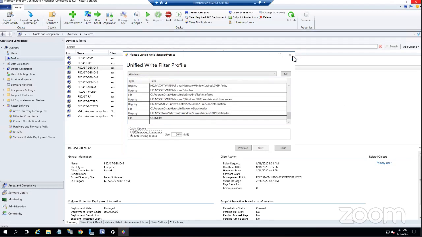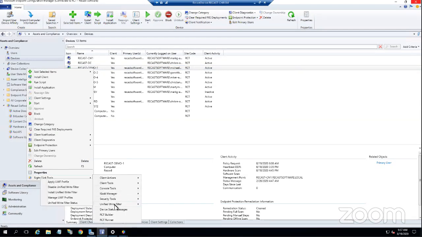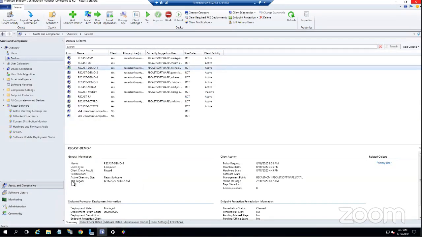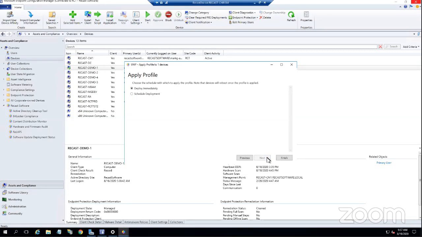So once I have my profile, I can apply that profile to a device or device collection. And when I apply this profile, I get the same set of scheduling options that I get with Kiosk Manager. As I apply the profile to the device, I'm locking it in to that configured state, so that no new changes to that device are going to be persisted on it. So it's one reboot away from getting it back to a known good configuration. It can be incredibly powerful, in particular for your computer labs. And again, I mentioned scheduling, the same scheduling options as Kiosk Manager.